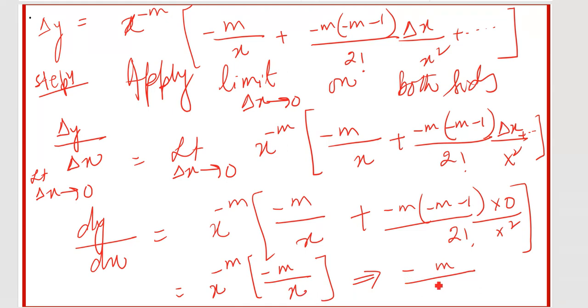and this is, x is positive, no power means 1, and this is negative. So when it will go in the denominator, it will be 1 plus m, because bases are same, that is why you do not need to write down x 2 times, only you have to add or subtract the powers. So it will be negative m divided by x raised to power 1 plus m or m plus 1, both are same. This is your answer.